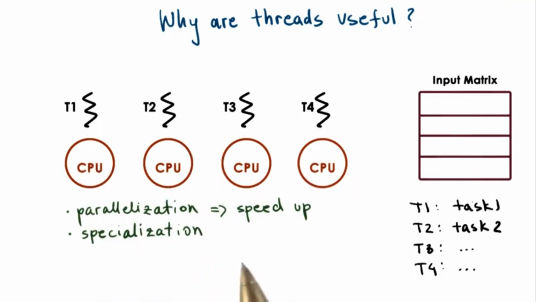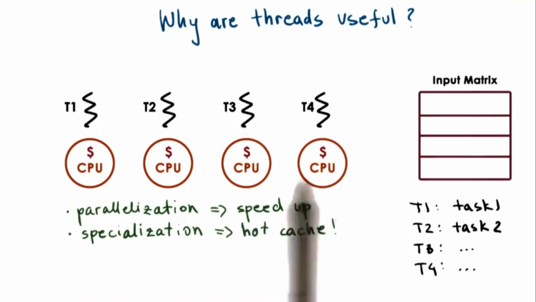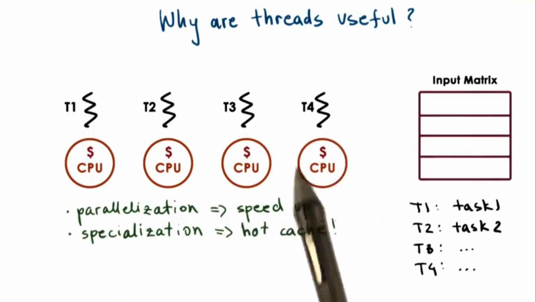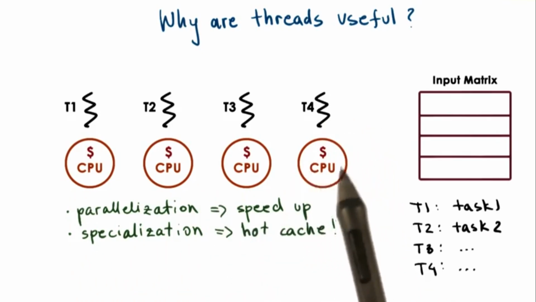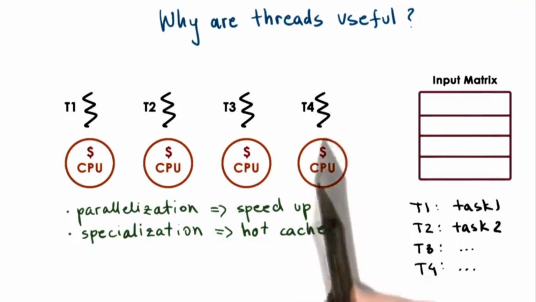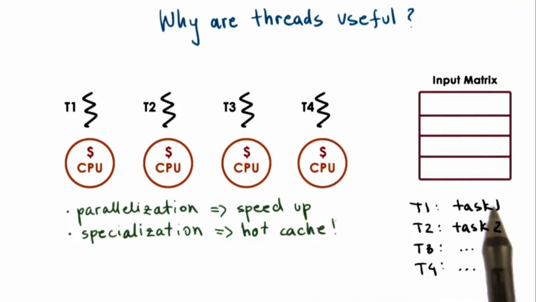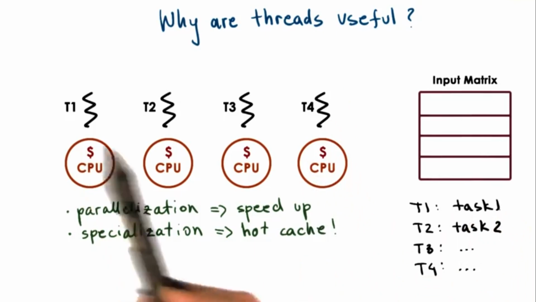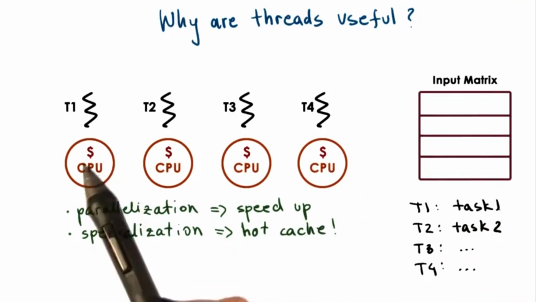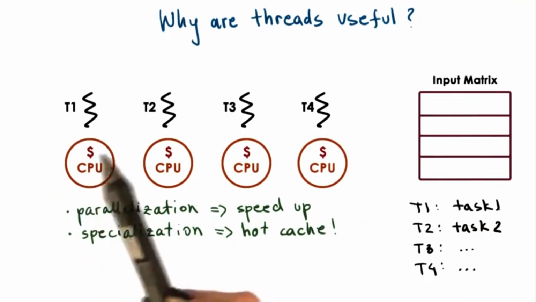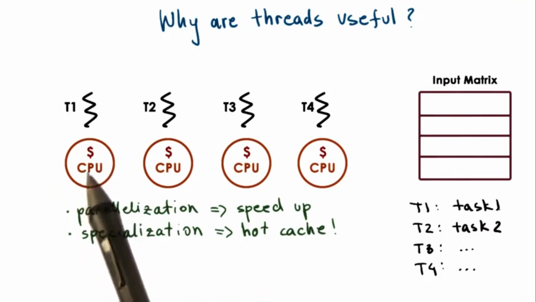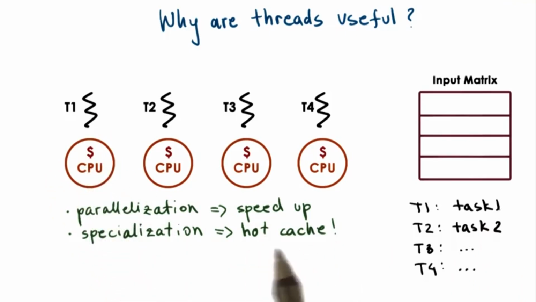Another important benefit of partitioning what exactly are the operations executed by each thread and on each CPU comes from the fact that performance is dependent on how much state can be present in the processor cache. In this picture, each thread running on a different processor has access to its own processor cache. If the thread repeatedly executes a smaller portion of the code, so just one task, more of that state and of that program will actually be present in the cache. So one benefit from specialization is that we end up executing with a hotter cache, and that translates to gains in performance.